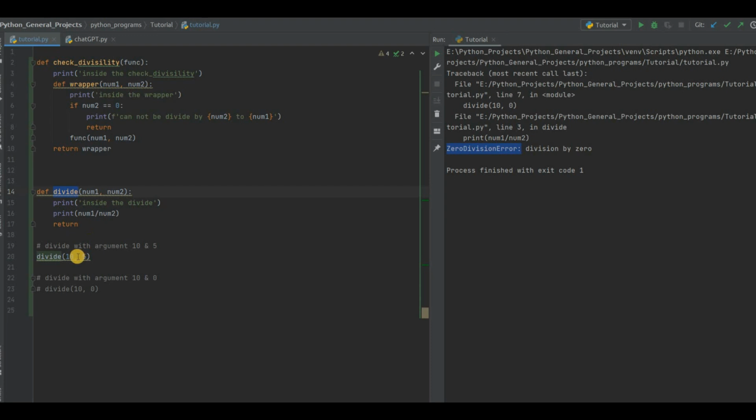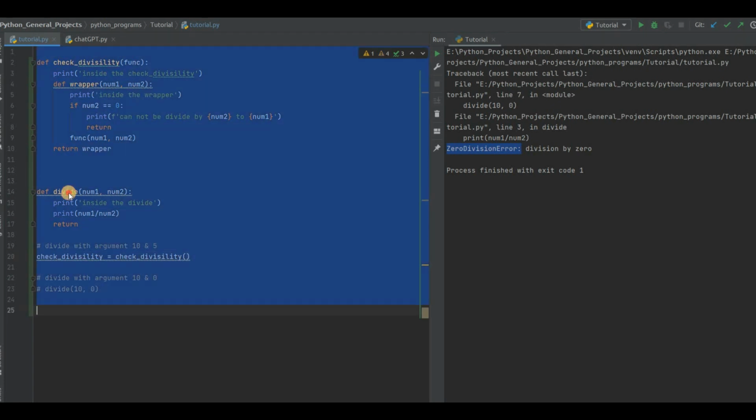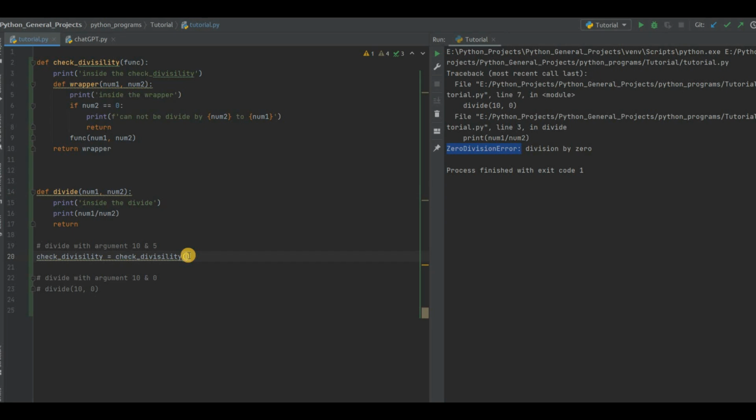In this case, we generally divide this function. If we call this function, it will go and execute this. We are not going to invoke this, which we have already seen. Now we are going to invoke this function. So for this, let's call this function and provide the argument of this function, which is divide. And whatever the reference or object of this function is, we will pass number 10, 5.